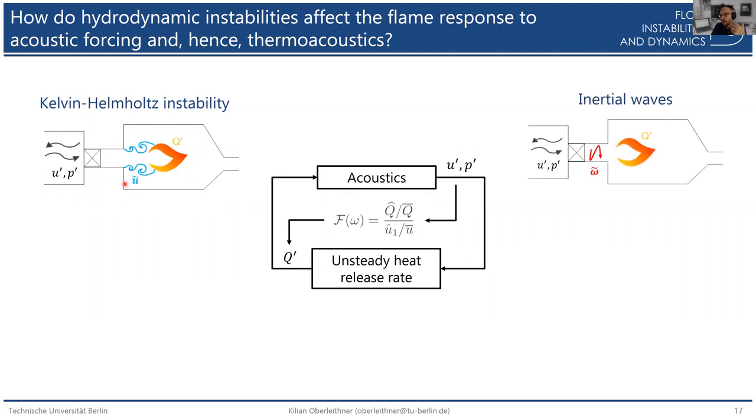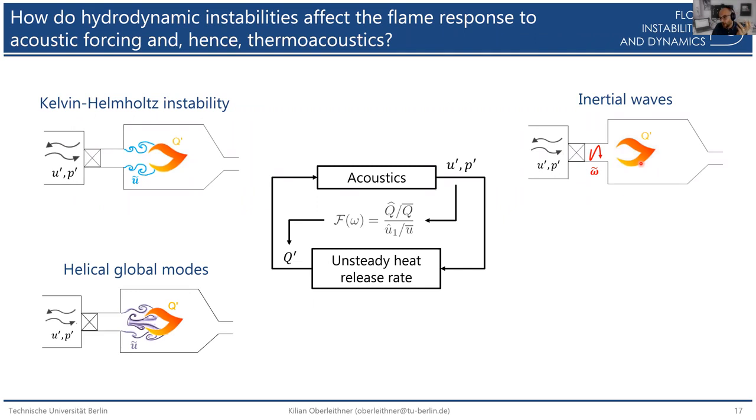And then second, you have the inertial waves, and in the combustion community, we call them swirl fluctuations. They arise due to an impingement of an acoustic wave onto the swirler. And there you have a mode conversion process. It converts the acoustic fluctuations into hydrodynamic fluctuations, more particularly into fluctuations of your swirl component. And this hydrodynamic perturbation then travels into the flame, again causing heat release fluctuations. So there's another coupling mechanism here.